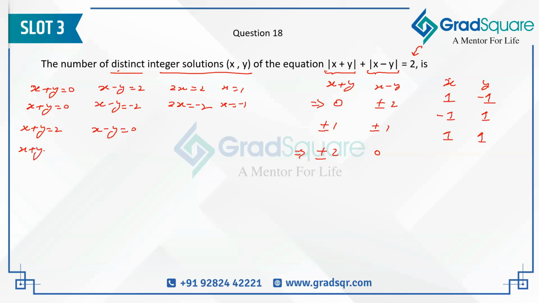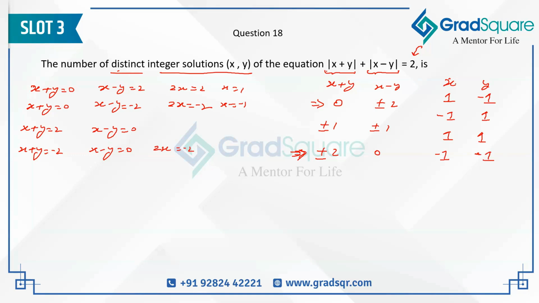Then x plus y is equal to minus 2 and x minus y is equal to 0. I'm still solving this particular piece, right? So if you look at this and add the two equations, what are you going to get? You are going to get 2x is equal to minus 2. So x will turn out to be equal to minus 1 in this case. If x turns out to be equal to minus 1, y will turn out to be equal to minus 1 in this. So minus 1 comma minus 1 will turn out to be the answer for this, right?